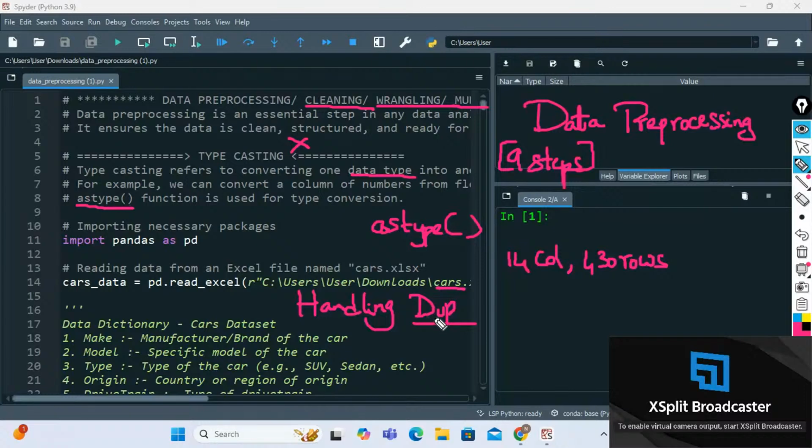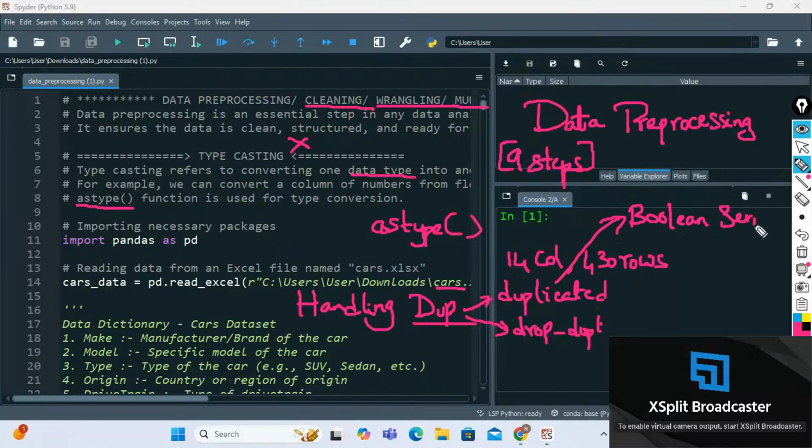So we identify them using the duplicated function, and we drop them using the drop_duplicates function. The duplicated function returns a Boolean series, which is a column in which we have only true and false as values.